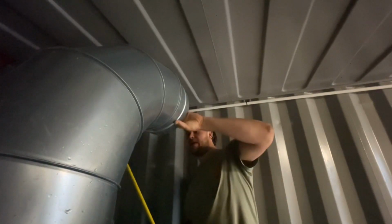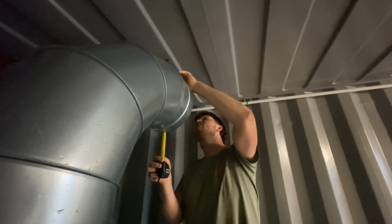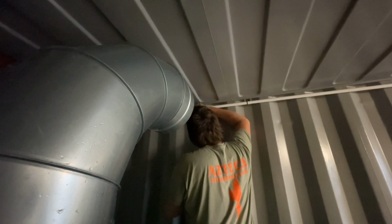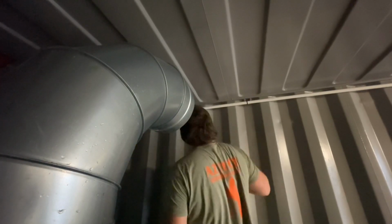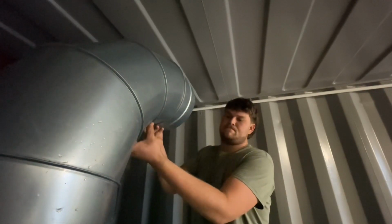Right, so what I'm doing to measure up for this is, let's call it 14 centimetres. Running along the same line. That gives us our mark. 90 degrees from the burner. We're basically right on the edge of here. I'm now going to take this section, see it's a hole, and draw around it.